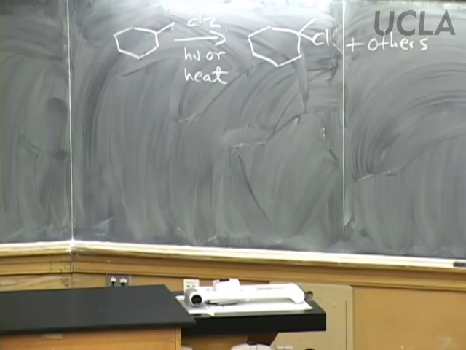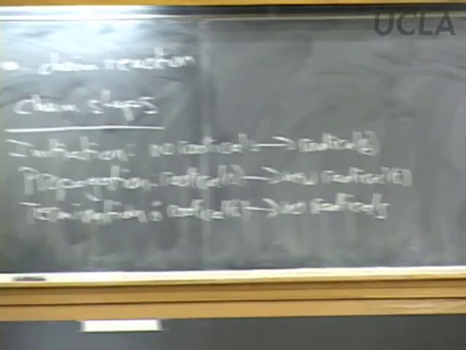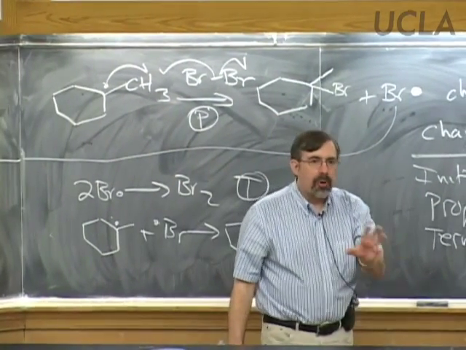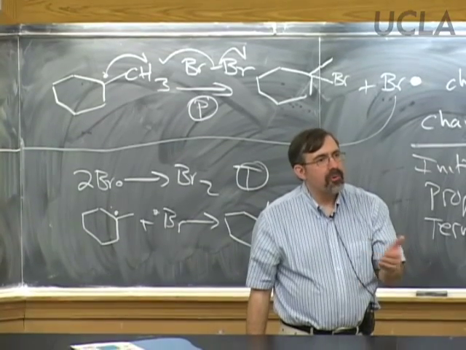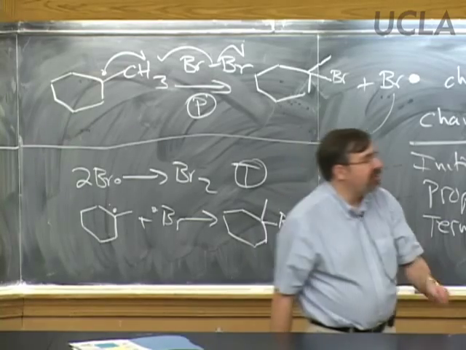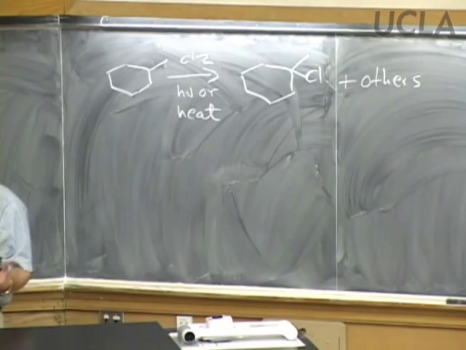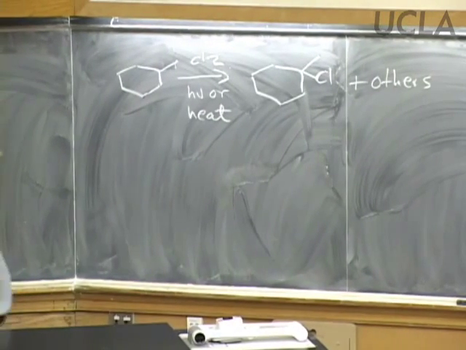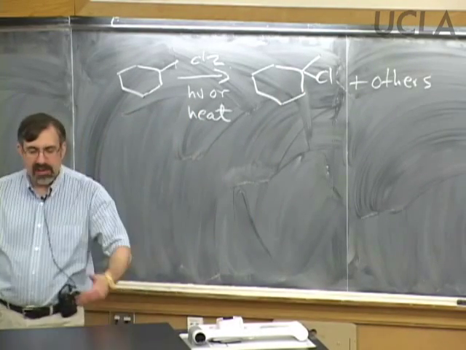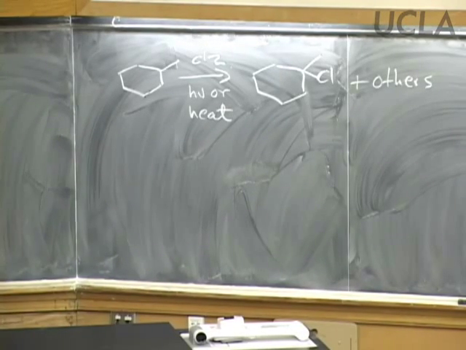Now, the difference here is that this bromination reaction we've talked about is pretty selective. You get almost exclusive bromination at the tertiary bromide because the bromine radical being less reactive is more selective. It is less desperate and therefore a little more fussy. The chlorine radical that you make here, on the other hand, is more aggressive, and so it's less selective. So you get a lesser domination of this guy. You begin to get products that look like a statistical distribution of where the chlorine can go.